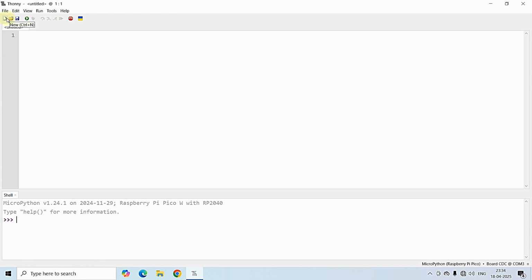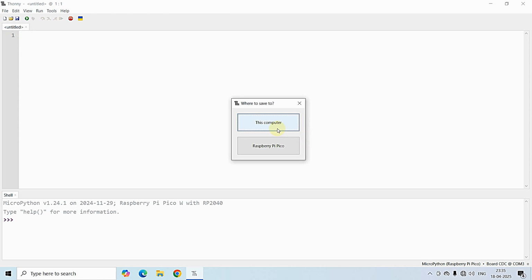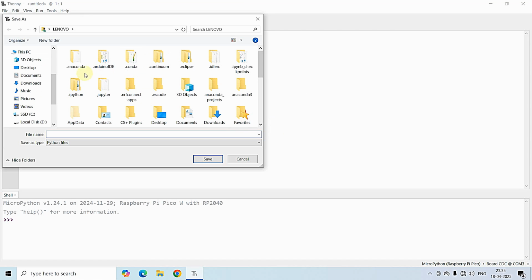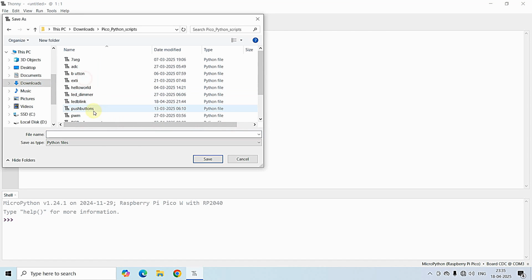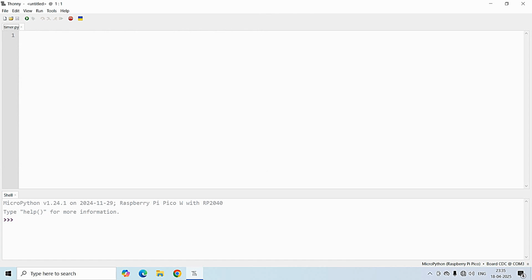And here just click on this particular icon or Ctrl N on your keyboard for creating a new file required for the project. And now you just want to save this file. Ctrl S or File, Save, move to the folder where you want the project files to be stored. I'm just storing it as timer and it will be stored in the .py format automatically, whether you are giving this extension or you are not giving this extension. This will be automatically saved in the .py format.